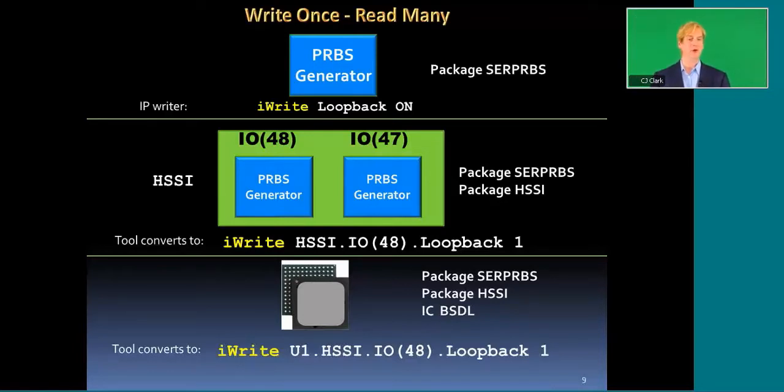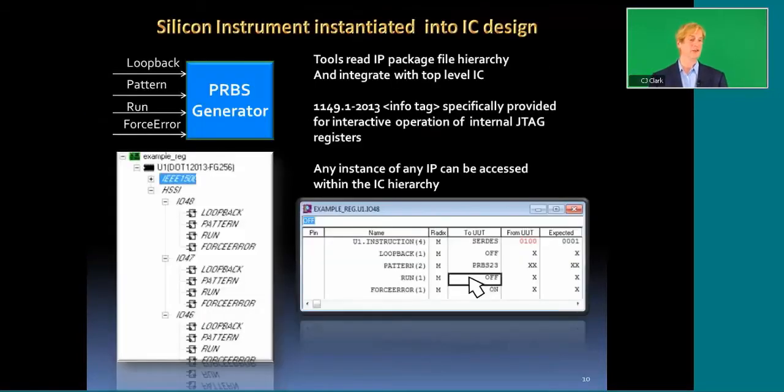Write once. The IP writer writes the operation of the IP one time. And then when the IP is instantiated in the IC design, then that information can be converted automatically by tools such that the IP designer doesn't have to rewrite any of the code, and the IC designer doesn't have to rewrite any of the code. So that's what we mean by hierarchy. It's the same as the design hierarchy. You instantiate the IP at the low level, and you can instantiate it multiple times all the way up to the chip level. And then once you instantiate it, the tools take over in terms of showing you how to operate that IP through the one description that the IP designer did. Okay, very good.